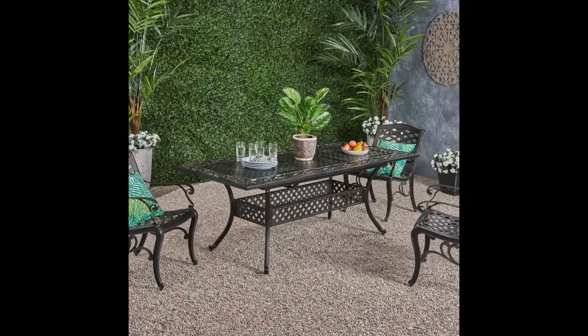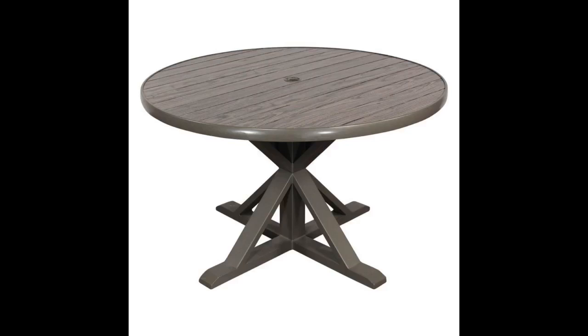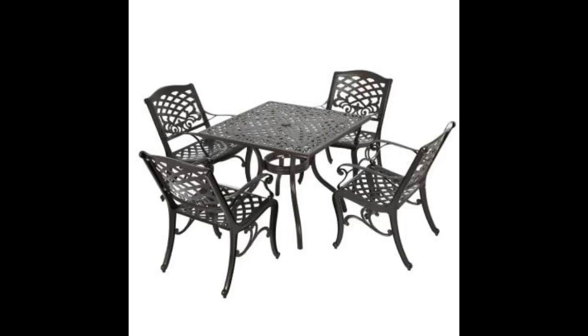It's very sturdy and withstands outdoor weather — we have had intense heat, wind, thunderstorms, and sap from a tree dripping on it. The table doesn't completely line up when it's in the closed position, but I remember reading that from another person's review. Overall it's a beautiful table. When extended, it is large enough for our guests and family — it's like having two tables in one.